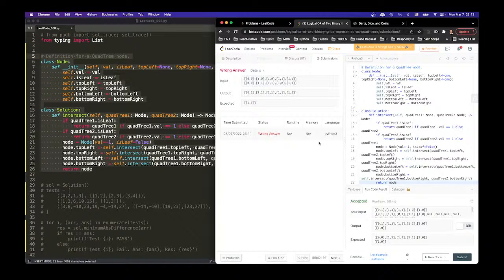Top 1 0 0. So top left is 0. Top left, top right, bottom left, bottom right. Okay, that's 1. Second one, top left, top right, bottom left, bottom right.